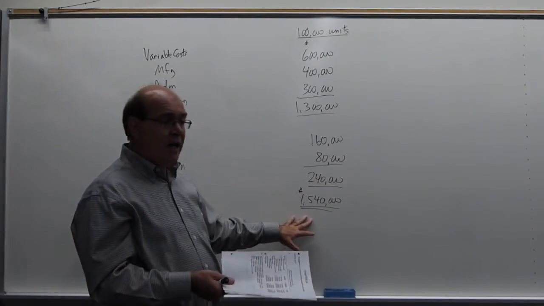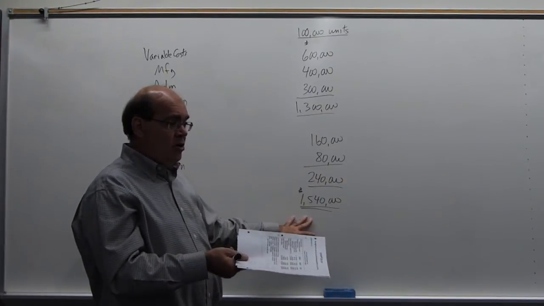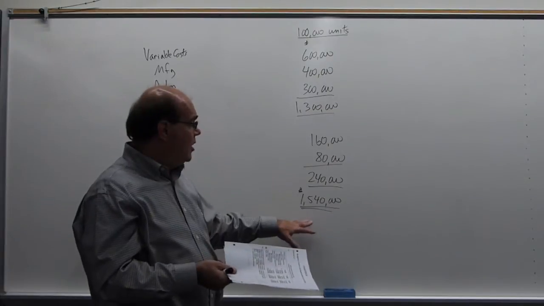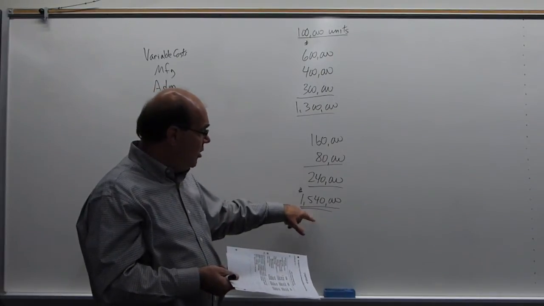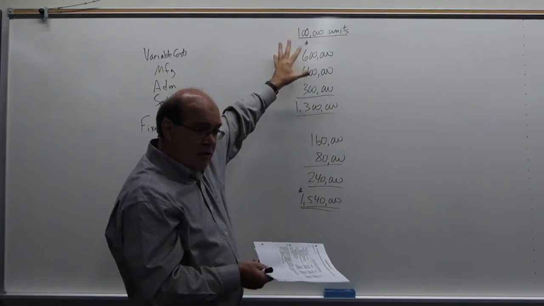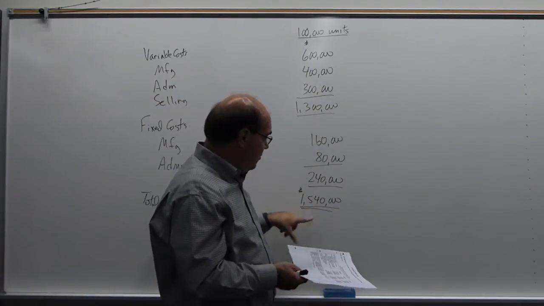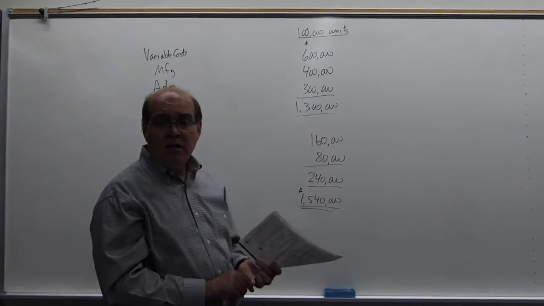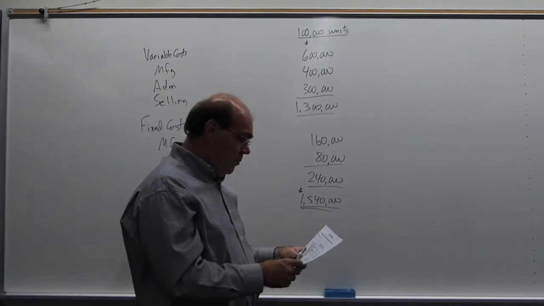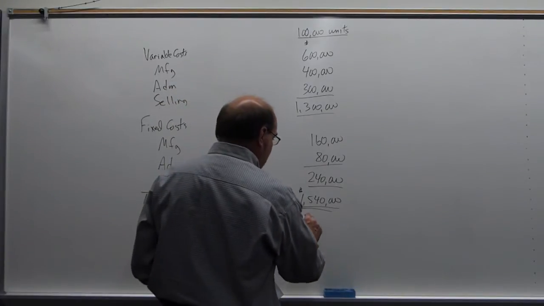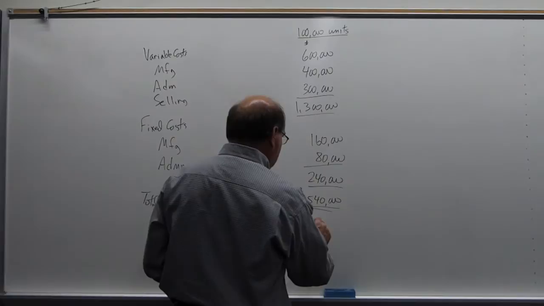Same thing if you're a kayaker going through white water and you see a big rapid, you don't look at the rapid because you'll go into it. You go to the right or left of it. So if you look at this all during the year, people forget there are assumptions, that everything up here was based on the 100,000. They get focused on, I can't spend more than $1,560,000 or $1,540,000. That's my budget. So what happens if at the end of the year my actual expenses are $1,610,000?